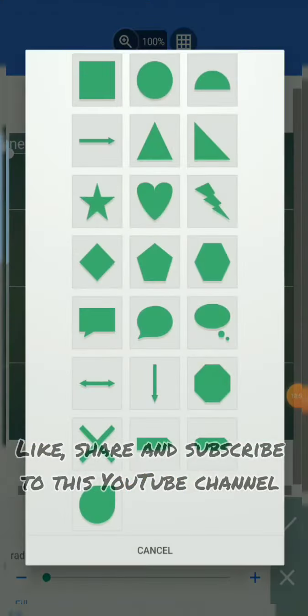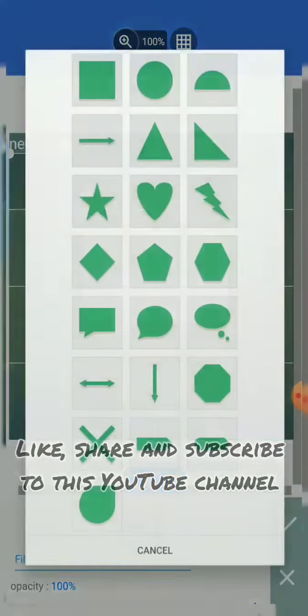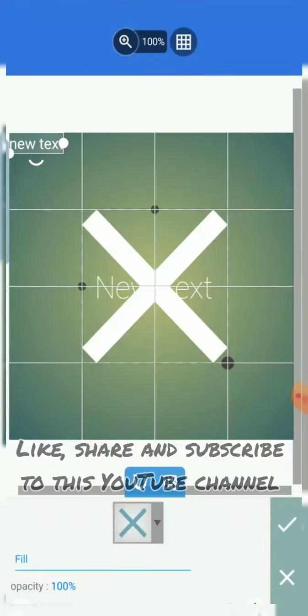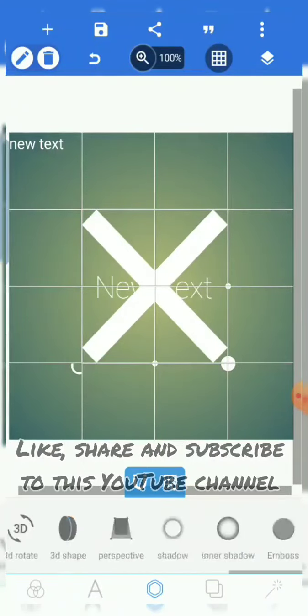You can choose any shape of your choice, and here is a list of functions you can use to edit your shape. I'll make it more lively.